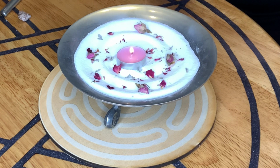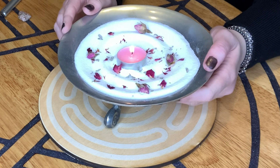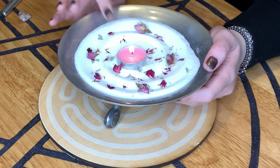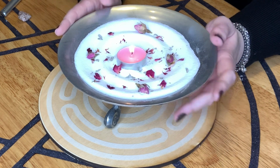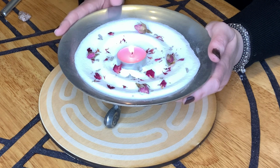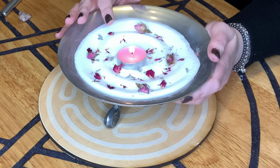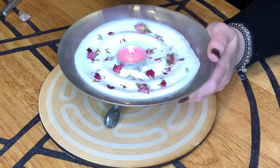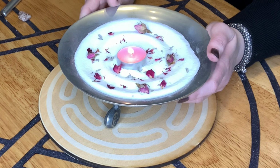Now I can add a tea light each time, refreshing this, or I can change it up for a crystal once the tea light is burned down. Now, as this is on a bed of salt, salt generally doesn't burn, so you should be okay, and also it's in its frame, so it shouldn't go anywhere. But obviously if you do choose to work with a tea light, fire safety, don't leave it somewhere where you're not watching it. Make sure that you snuff it before you leave a room. As this is about purging, it's not an actual spell, you can blow it out, but because we've added herbs, you might blow away the salt and the herbs, so I would probably snuff it if I was you guys.